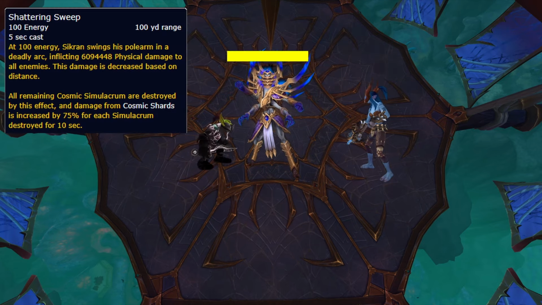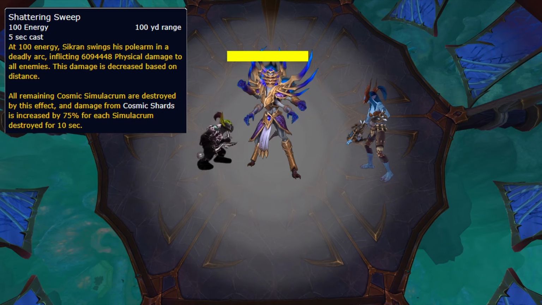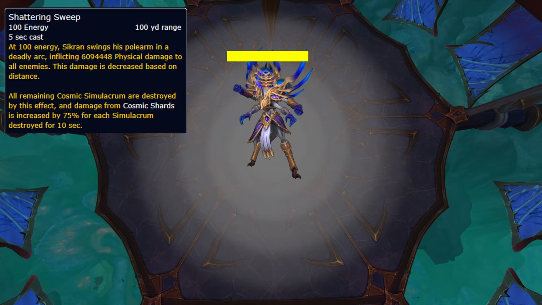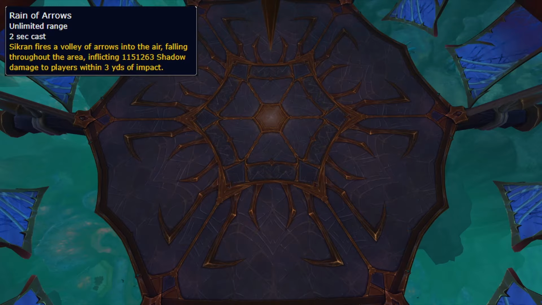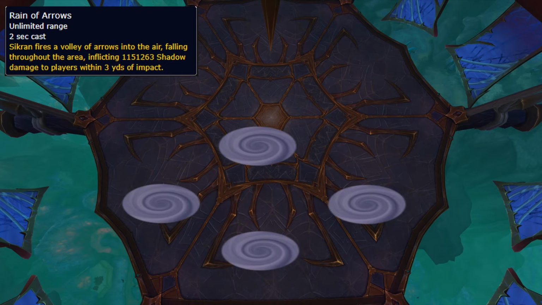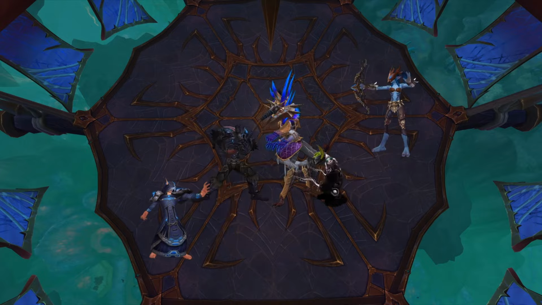At 100 energy, the boss casts Shattering Sweep, a large hit of raid-wide fall-off damage, and anyone too close gets a damage taken increase, so run the fuck away. It also destroys any simulacrums left over, so if you missed more than one, you'll probably all fucking die. Definitely pop a CD for this one. And finally, Rain of Arrows just swirls under your feet like a wannabe Sylvanas, so don't get hit. Then kill the boss before your healers are overwhelmed or you run out of space.